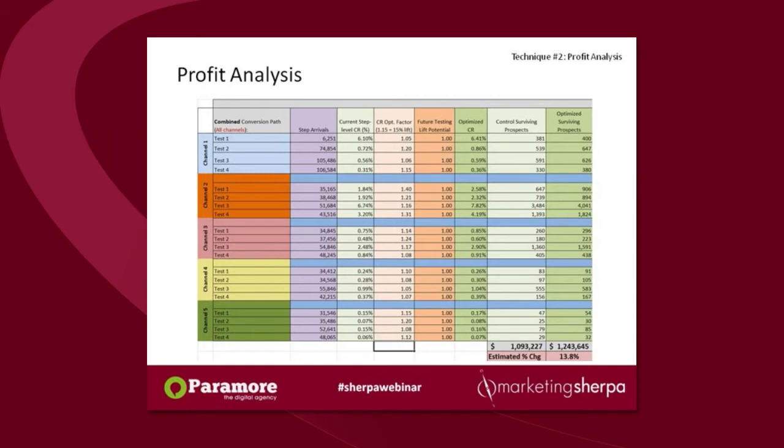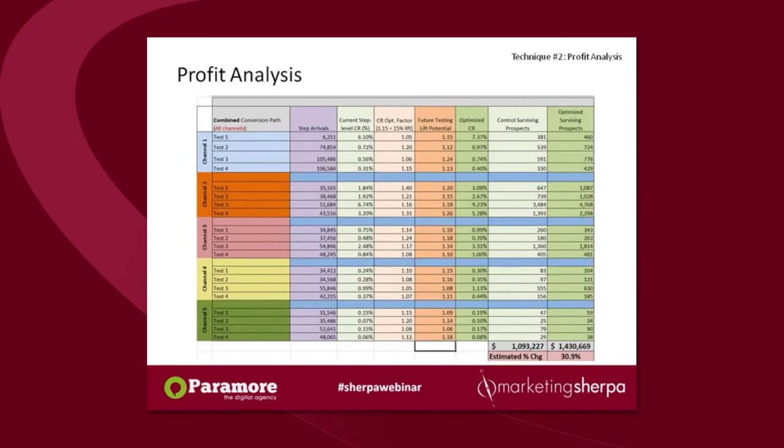So I can put in the future testing lift potential where I think I can get these. Now I have my past, which is the ones I used to build the model. The present, where we already put our relative lifts in for this season. And the next time, where we think we're going to be, well, if we keep testing, we put the conversion relative lifts in that we think we can get.